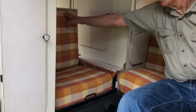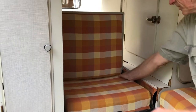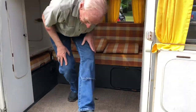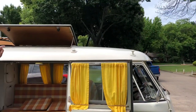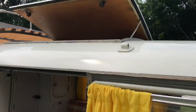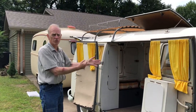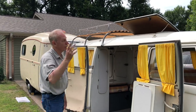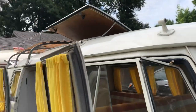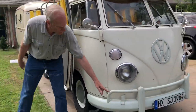This is a jump seat, so you have another place for people to sit. On the outside here, you'll see that there are some mounts. I have two tents — there's what's called a foyer tent that attaches here and it's only that wide, comes out about this far, giving you some protection from rain in the entrance and egress from the bus. Then there's a full tent that attaches to these far outside ones and comes out probably about this far. They've got rods and stuff that attach to different mounts. Here's the front mount.